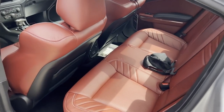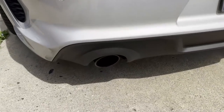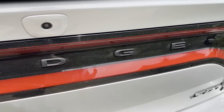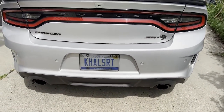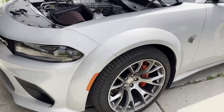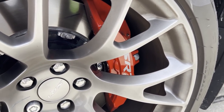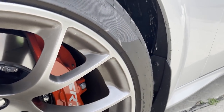The black exhaust tips — I wish they made them five inch, it would look a lot cleaner without that gap on both sides. This is the black lettering on the rear — on the regular hellcats they are chrome, but the red eyes have these in black as well. On the outside, if you're trying to tell whether it's a jailbreak or not, you go by the wheels. I kept the calipers in red to match the interior. With the jailbreak you can get the calipers in red, yellow, blue, silver, or black.